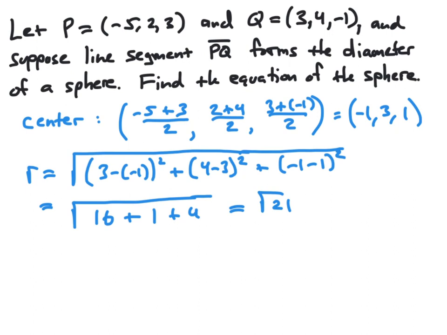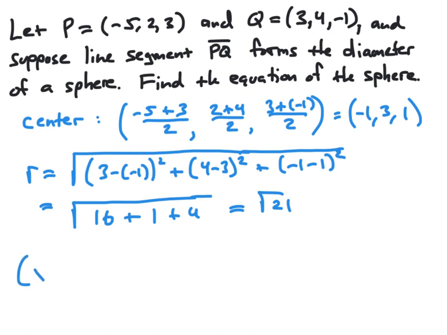We could have also computed the distance from the center to point P, and you can try this on your own, but you will see that you will also get the square root of 21. Or a third option is to compute the distance between points P and Q, the two given points, and then divide that distance by half, since the center is the midpoint of the two. Again, this will be left to you to check, but the distance in that case would also be the square root of 21.